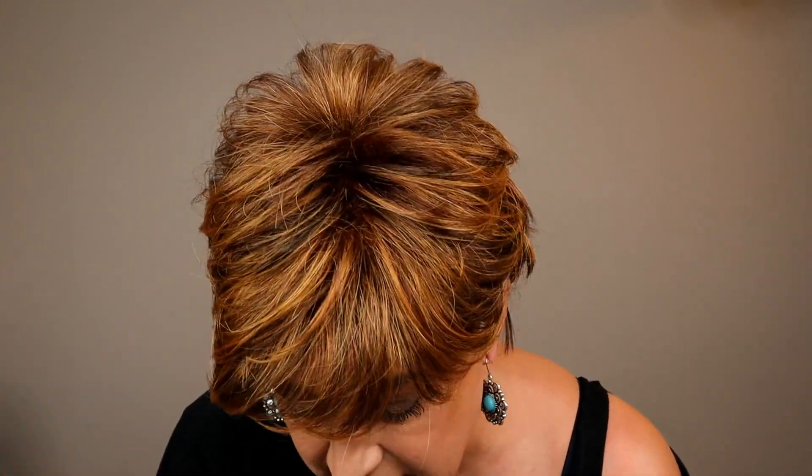This piece has some permatease on the top of the cap. I've had basic cap wigs with way more permatease than this — it doesn't have a ton, but it gives it just a little bit of volume without being excessive. What I really like is you really can't see the permatease. Sometimes on a basic cap wig you can see the wiry, crimpy fibers wherever you put your part. You really can't see it on this piece, and I've seen a few other Sparkles — none of them really showed that permatease. They did a fantastic job with this one.